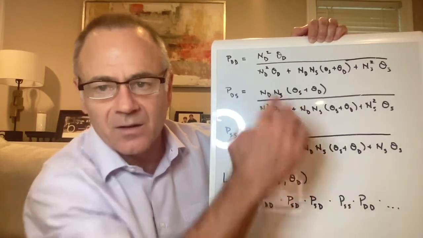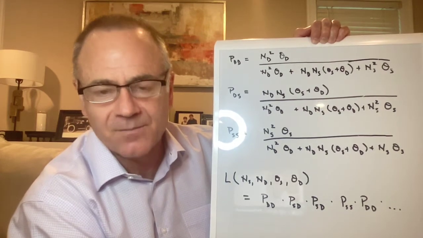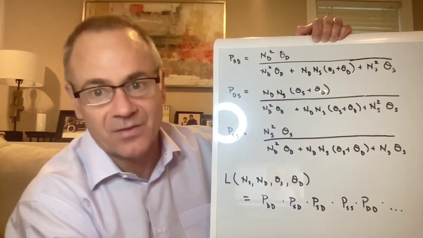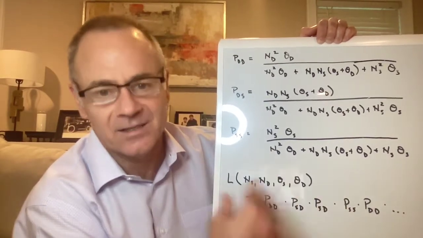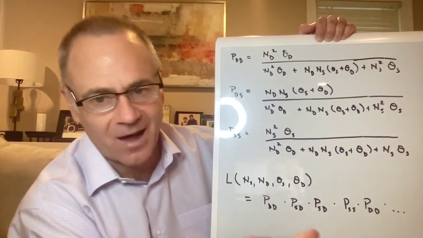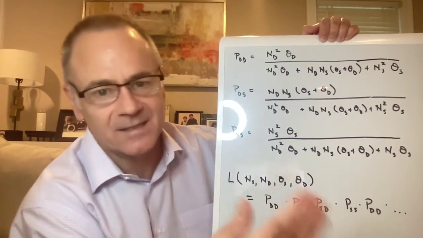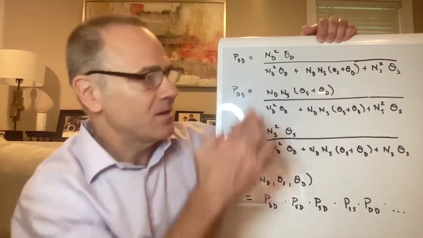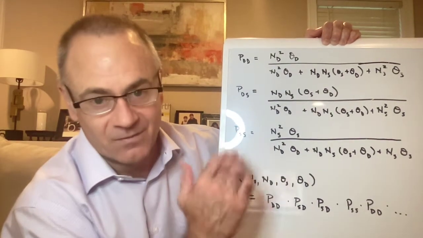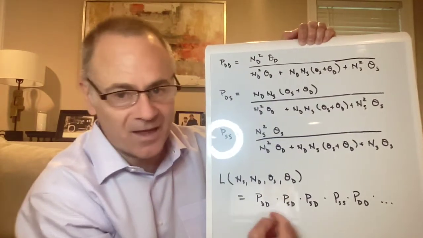Let me show you something. Notice that we're going to focus on the theta D's and theta S's. What I'm going to show you is there's a way to multiply each theta D and each theta S by the same constant. Those constants are going to cancel out. As a consequence, even when we multiply the theta S's and theta D's by a constant, the p terms do not change once we do that.